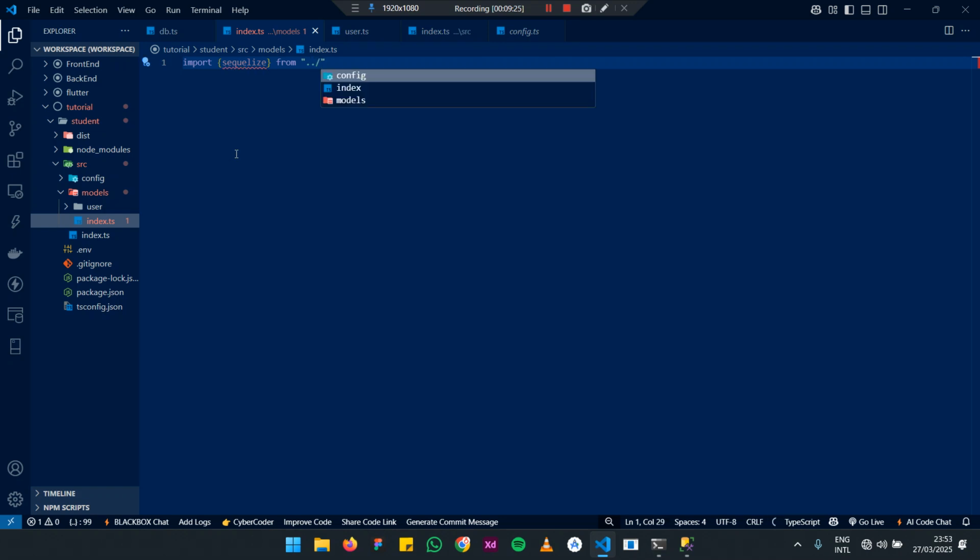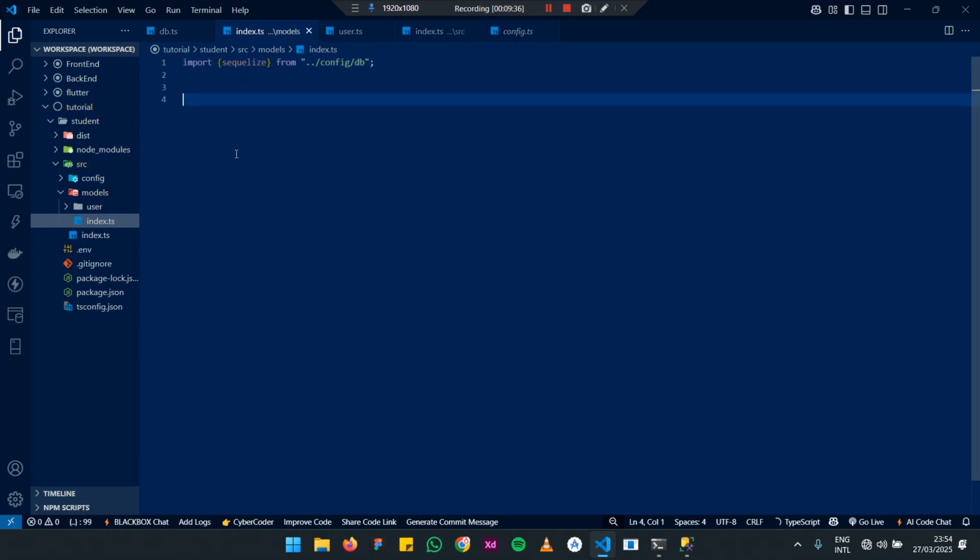I'm importing that from the configuration file, and it's in the database, in the DB. Then I'm going to export connect DB.